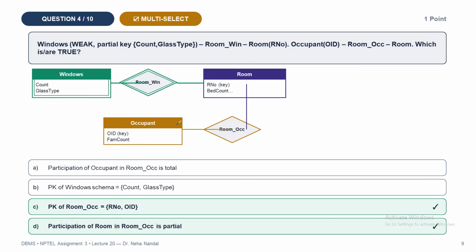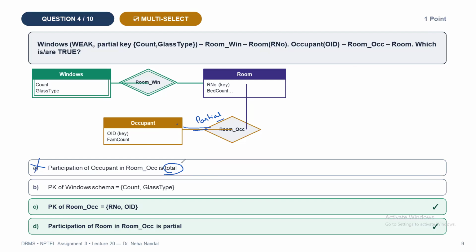Occupant to room occupant is a single line. It is a partial participation, not total. Here it is written as total, so this is false.